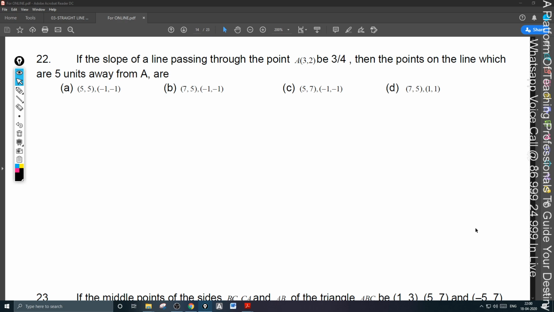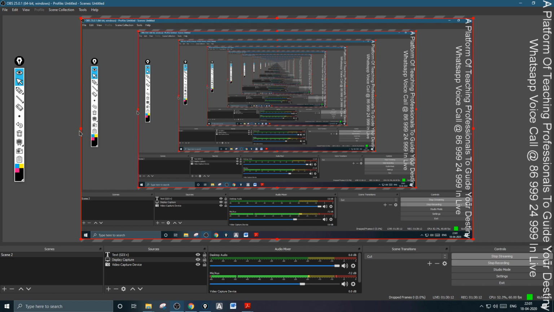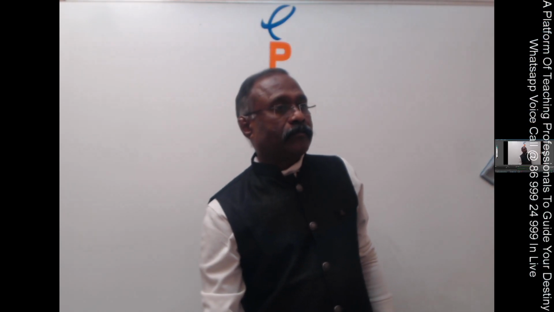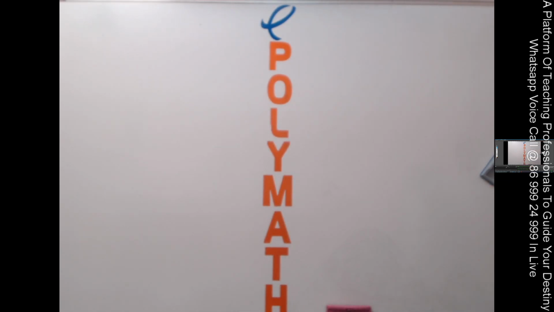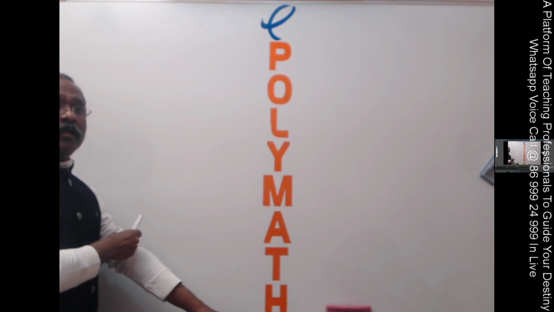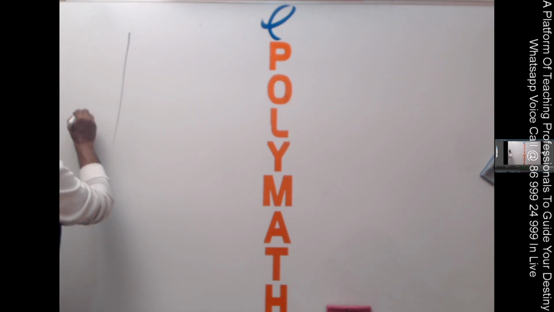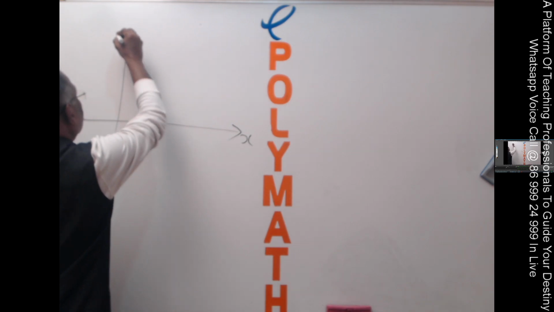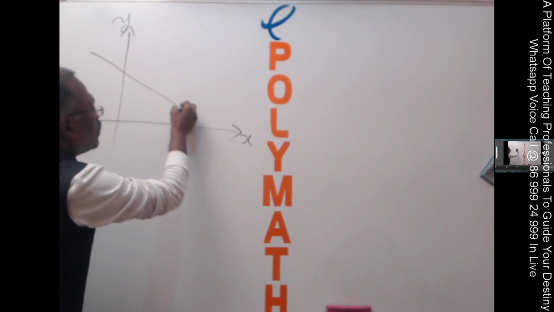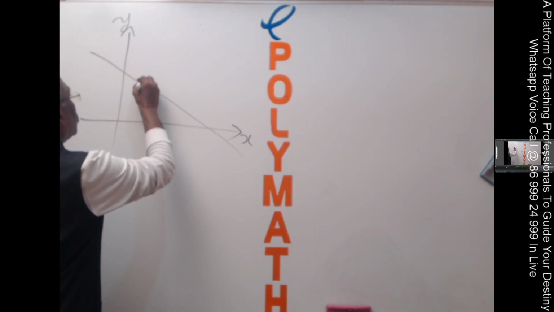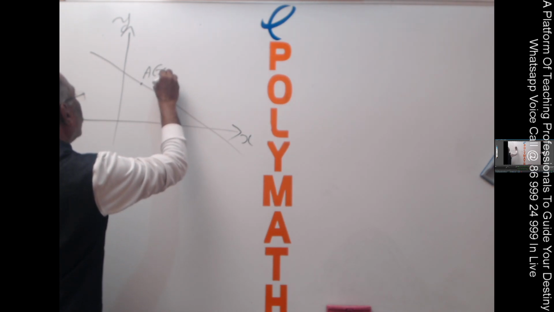Let me explain that on the board. Let me explain the symmetric form more thoroughly and more clearly, so that whenever that concept comes, you will not get confused. So, why is it named the symmetric form? See here, this is the coordinate axis and there is a line here, and on this line there is a fixed point A, (x1, y1).